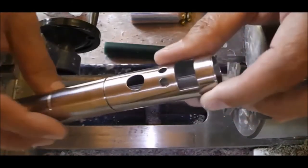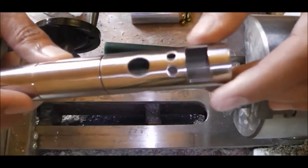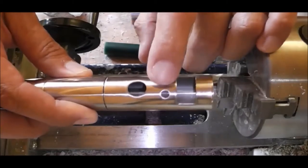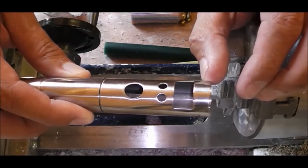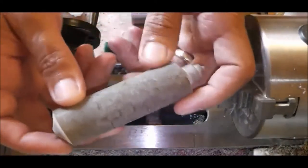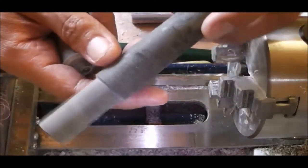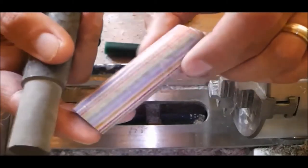Now, stainless steel tube, I've got all the buttons and stuff, and what I may try and do is carry this project on a little bit and replicate the buttons to match the top cap that we're hoping to make today. I've got a choice of materials. I'm going to probably go funky with this one, but I've got this one here, which would be like an imitation tortoise shell. I've got an ebony, and I have a whatever the hell that is.